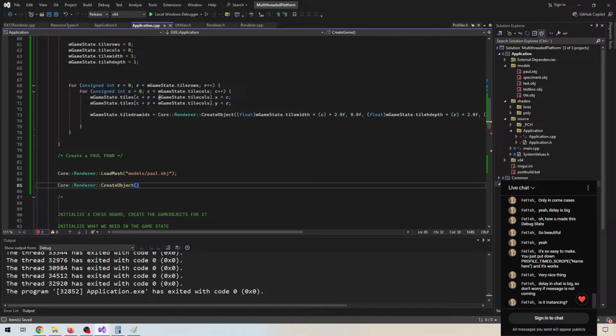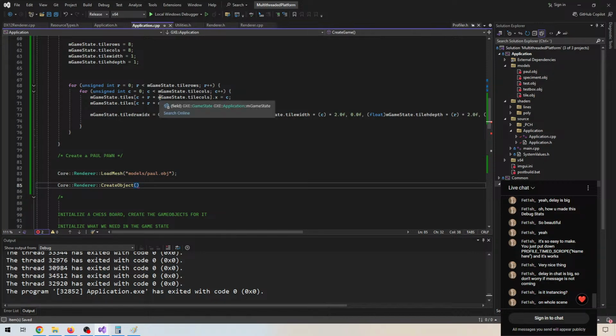I haven't set it up for instancing. We could do that in a future episode, but right now we don't need it. Instancing is more an optimization. We have to implement it from scratch, but yeah.